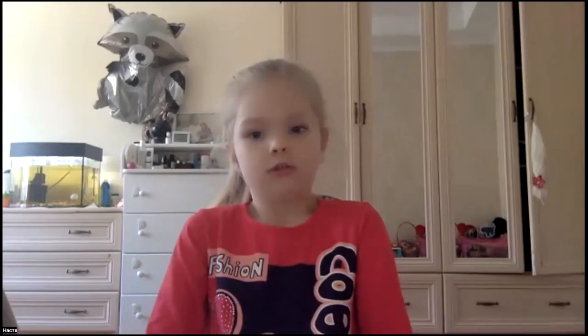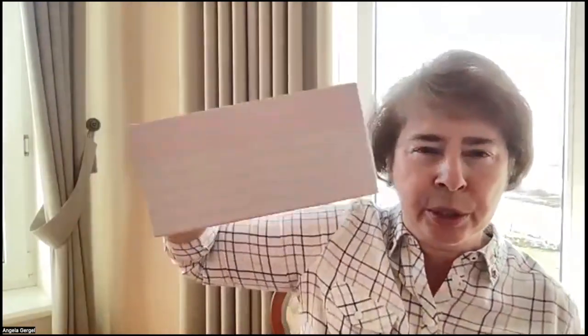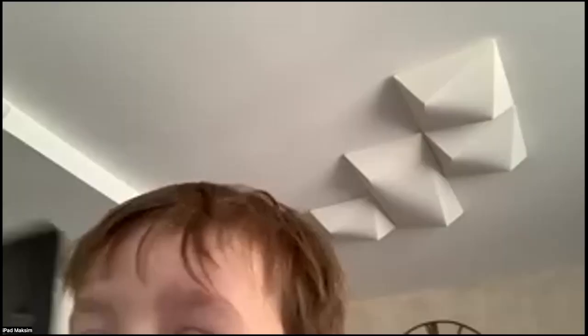Okay. What do you want to put into the basket? A pear, a pepper, or an apple? Apple. Okay. So, you remember. An apple. The apple is in the basket. And what do you want to put into the box? A pear or a pepper? Pepper. A pepper. All right. So, we have something in the box. We have something in the cup. And we have something in the basket.